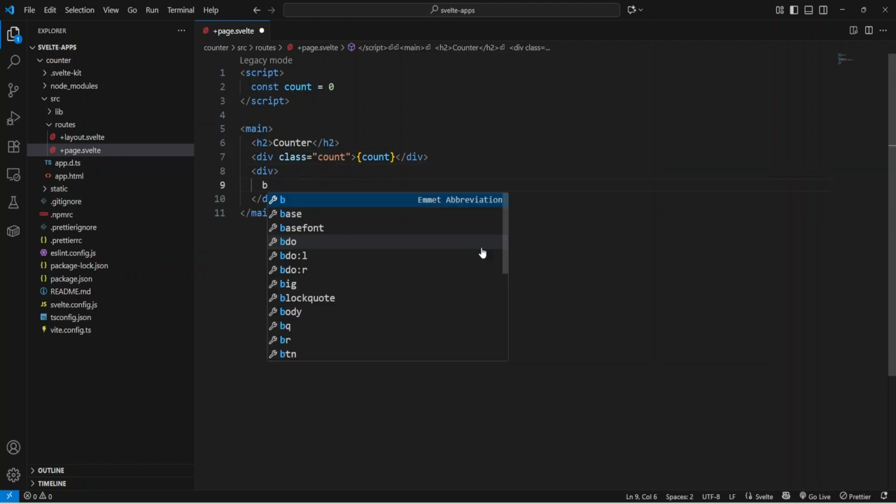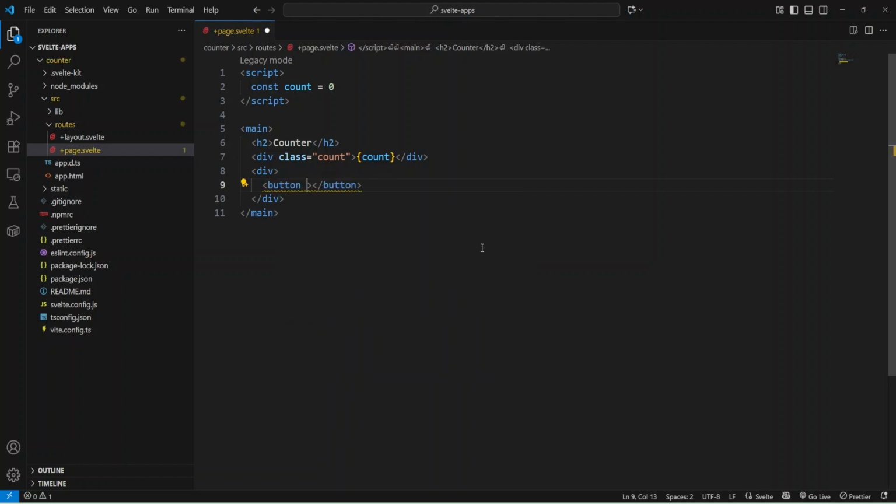let's add them. And the first button will be decrement. Okay, and I'll add just minus. Okay, and also I'll need a button for reset, and we'll provide text. I can remove these spaces, and also I need a button for increment. Okay, we have our buttons, and let's check.